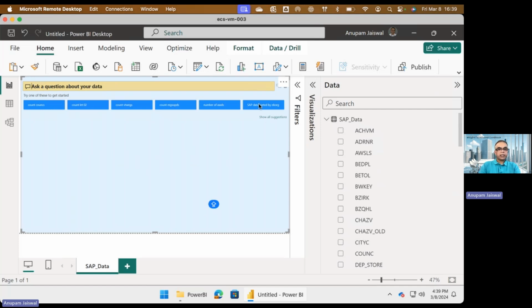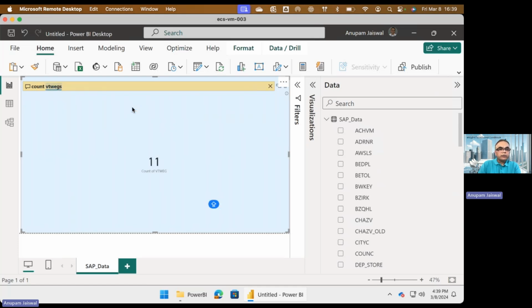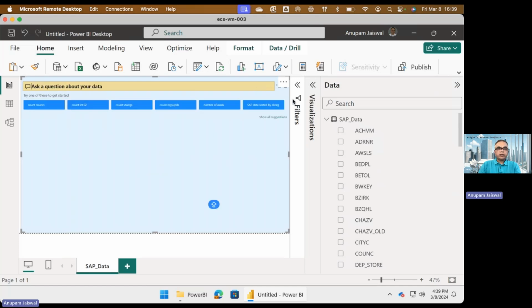So I can type, tell me about count of VTWEGS. I guess that's some kind of quantity in SAP. And these kind of, I think you get the picture for the data extraction and how it makes sense.